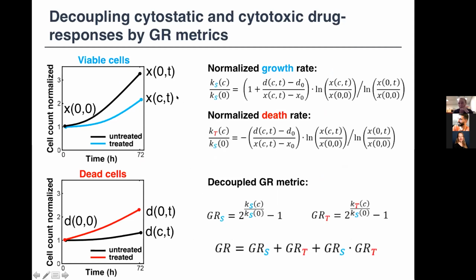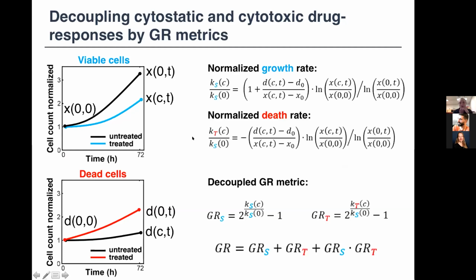I'll talk about this a little bit as we dig into the next sections, but this is really just to highlight that behind any GR curve, you actually have two components that are contributing to the shape of the dose response. One being a static response and the other being a toxic response. And so you can imagine that any GR value is probably going to be a little bit of a mix of cell death, cell proliferation, and cell cycle arrest.